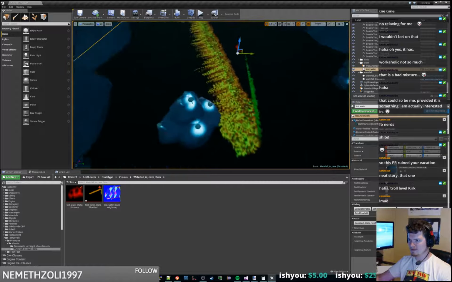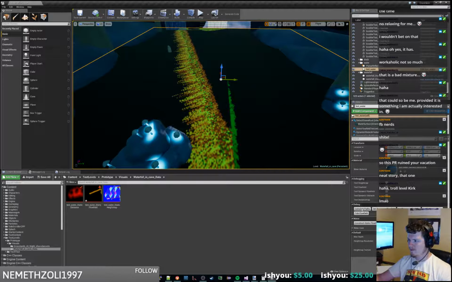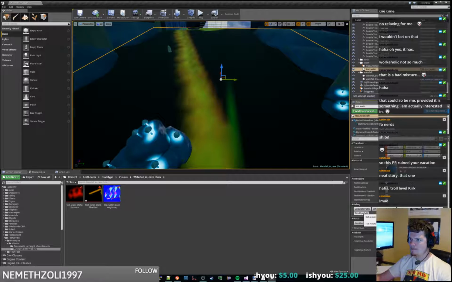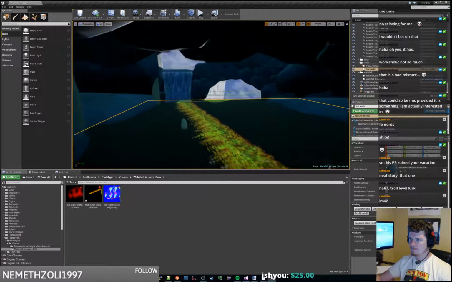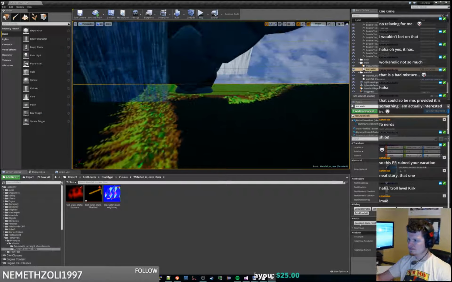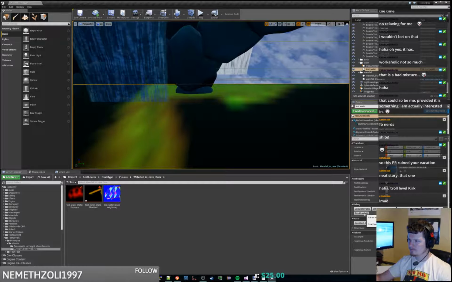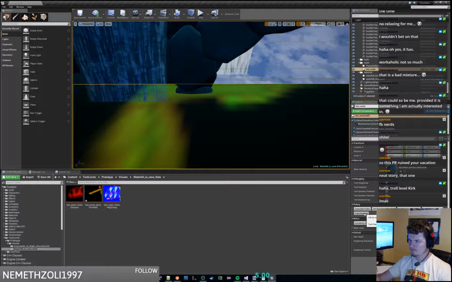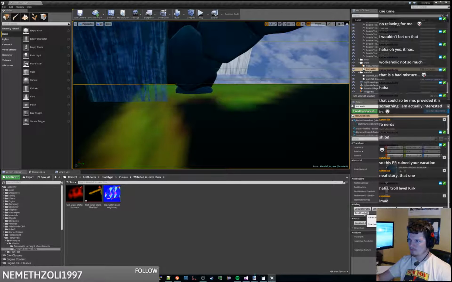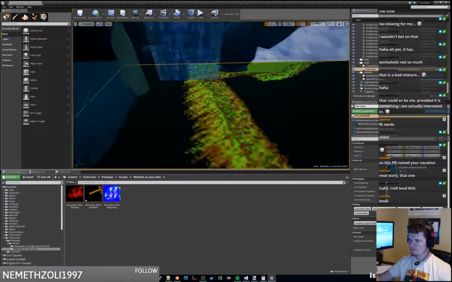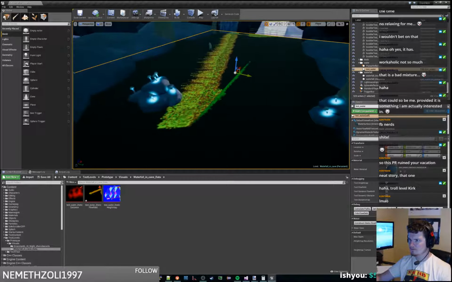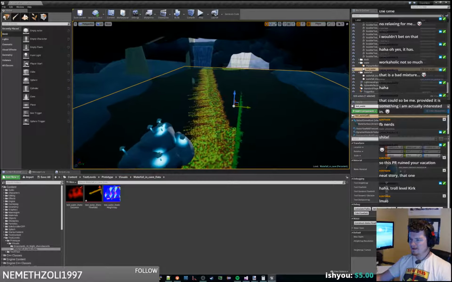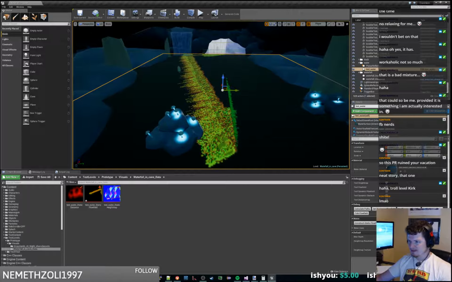It's just not moving in the right direction. Yeah, that's all trashed here.